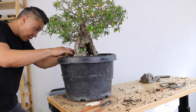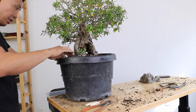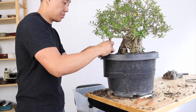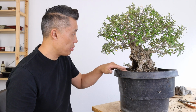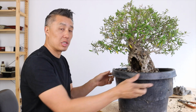I'm going to take care not to throw dirt into that hole there. Otherwise it'll rot some more when I water it. Okay, so that's basically it. That was a quick slip pot on this really nice olive. I have 100% confidence that this tree is going to be much happier now.